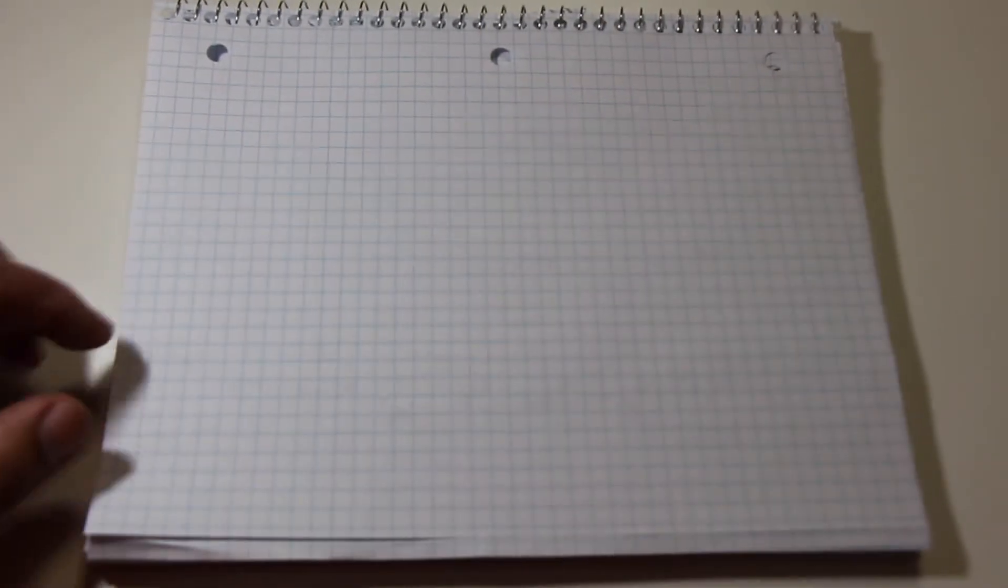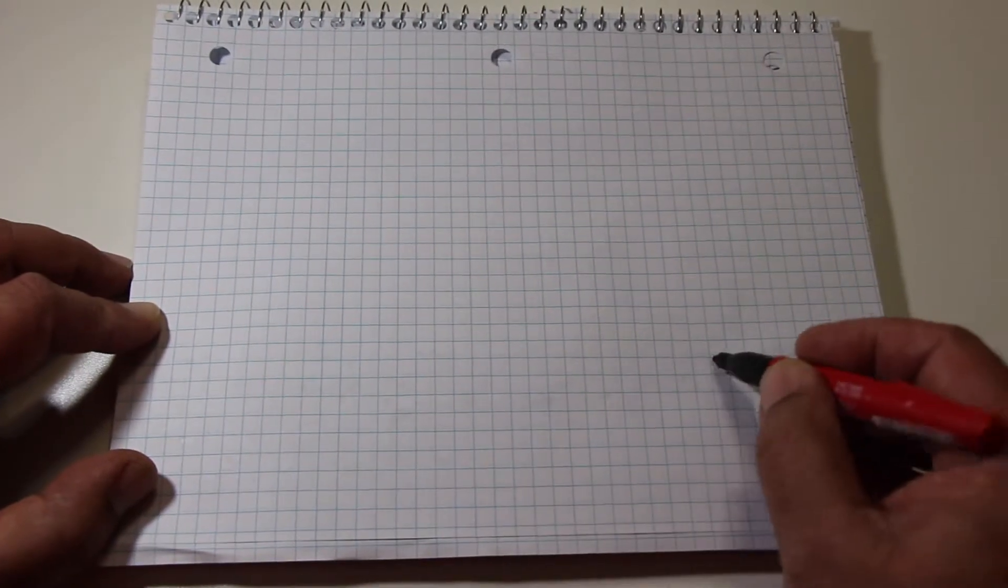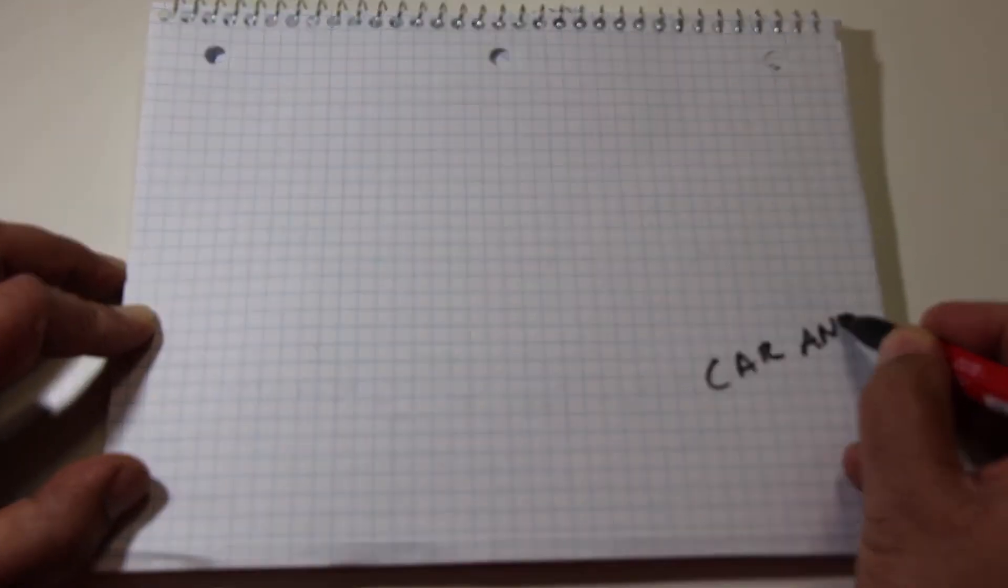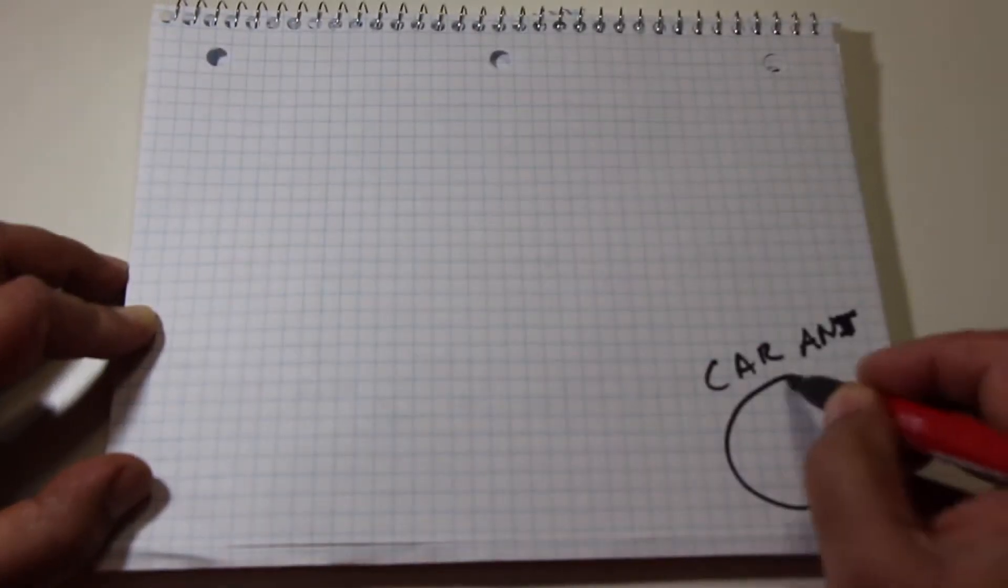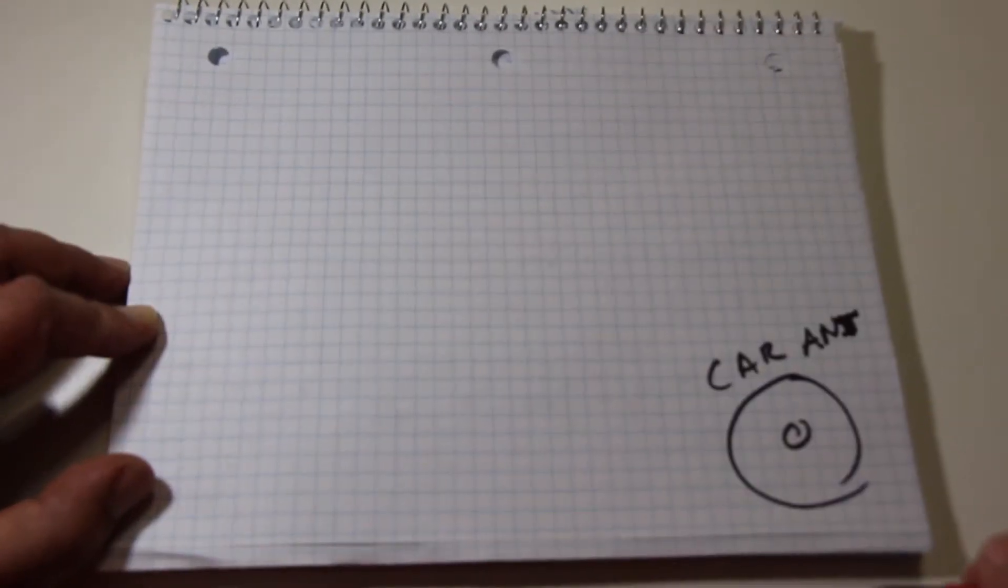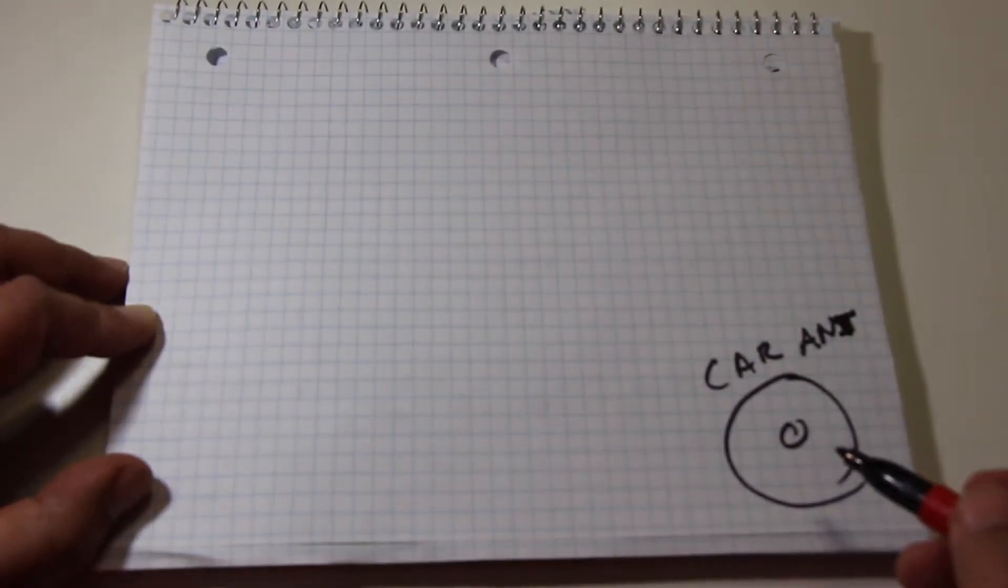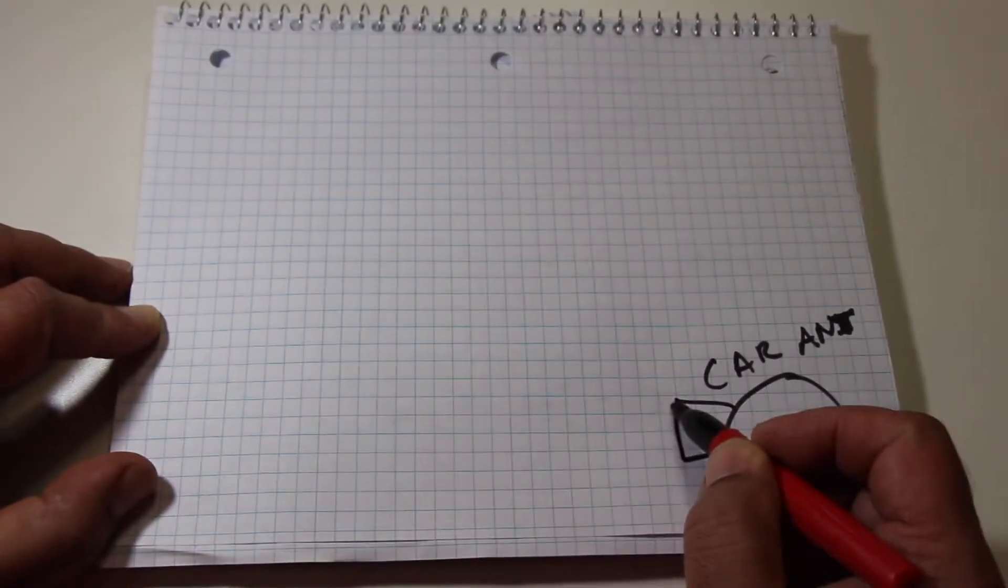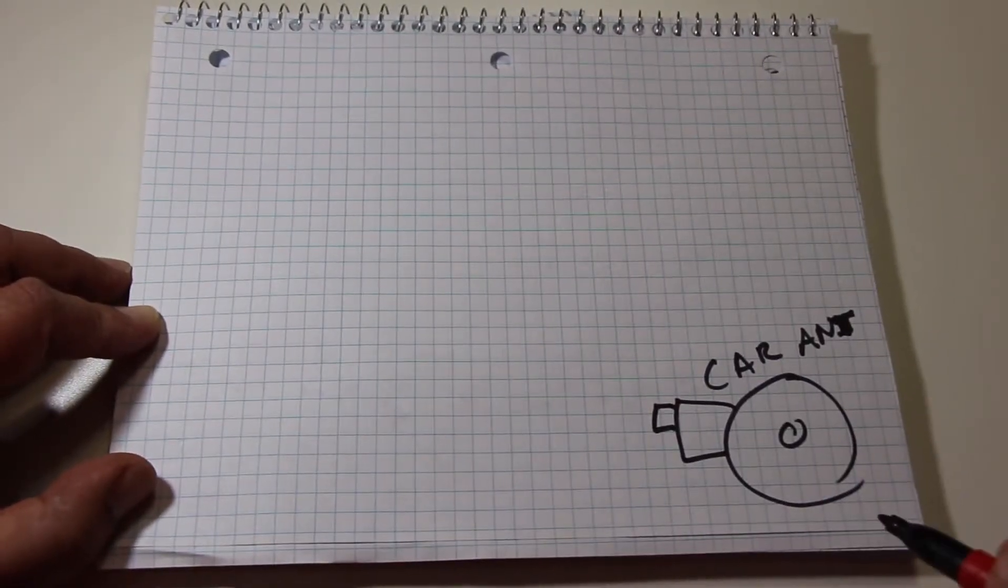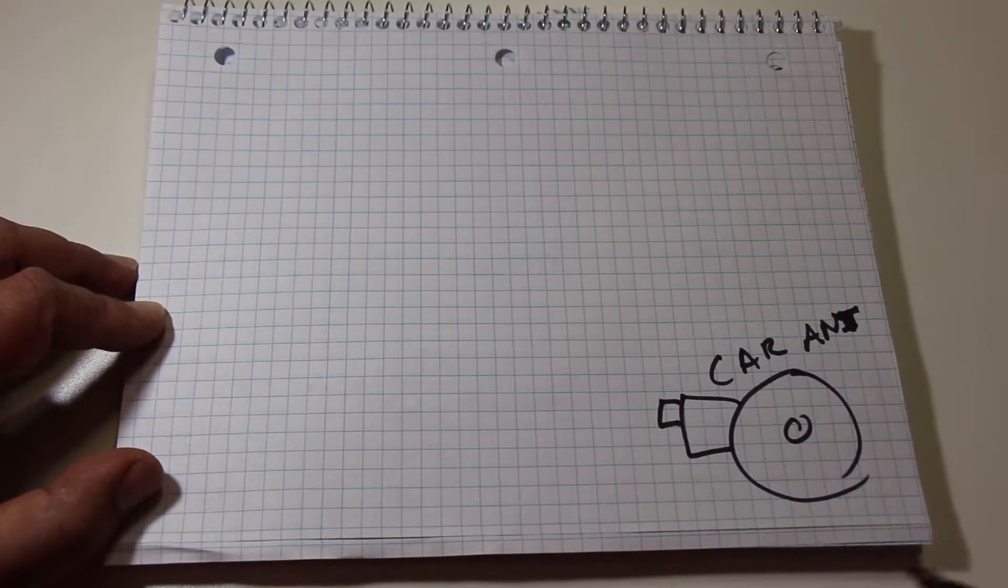So what we're going to do for our design is use a car antenna. You can buy the car antenna online through Amazon or get it from a salvage yard, probably cheaper from a salvage yard, or you may have one handy already. The car antenna will be used to push the door open and close twice a day throughout the week.